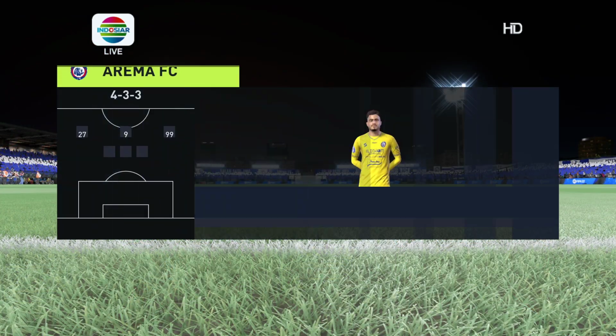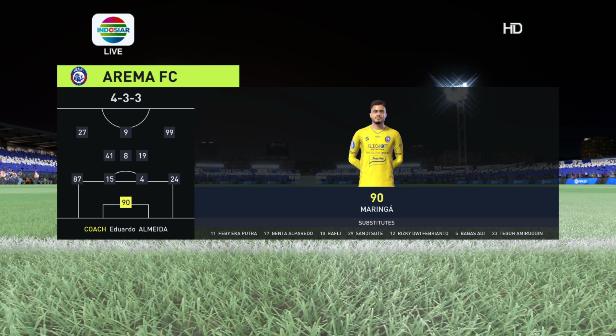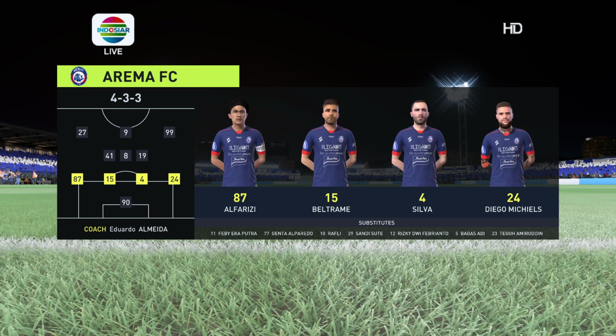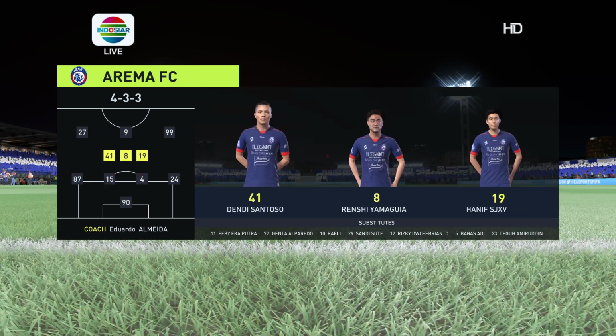The lineup then for the hosts. Well, it's a 4-3-3 formation with a centre forward and two wingers. So it's important that the midfield players give support to the striker whenever the ball goes wide. They can't allow him to be isolated.